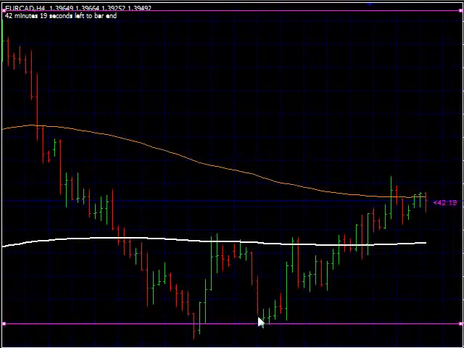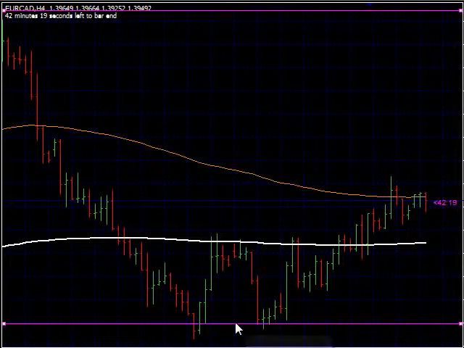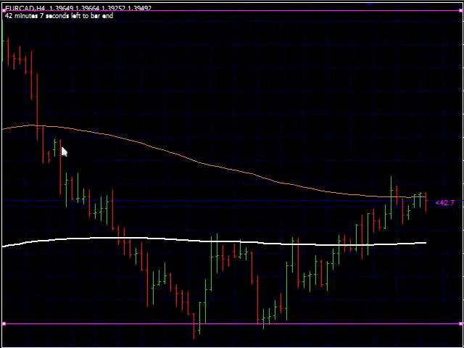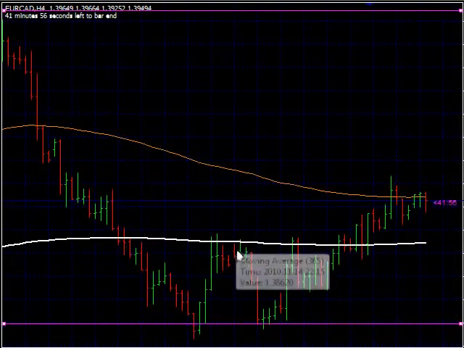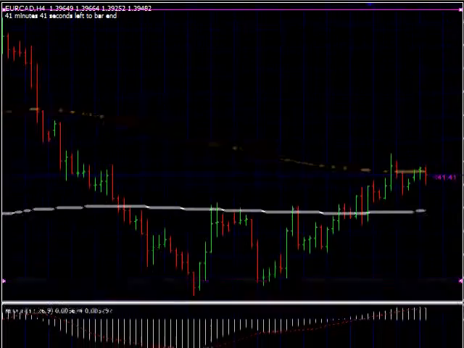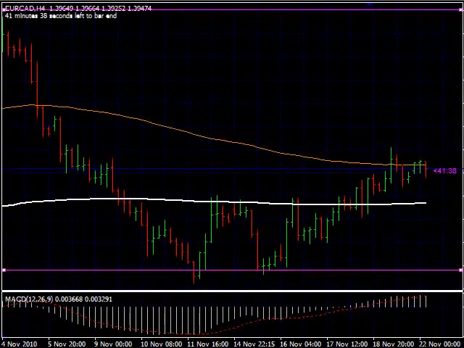Price sits down again to the previous support level and the previous resistance level. This is the price pivot area, and now it forms a double bottom. Can we see here? It goes down, gets rejected, goes up, comes down again, and now forms a double bottom. Let me shift this up a little. This is the double bottom.